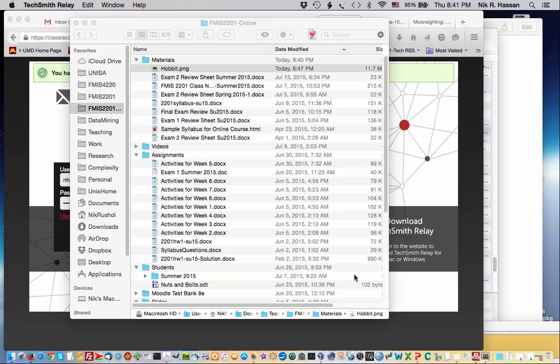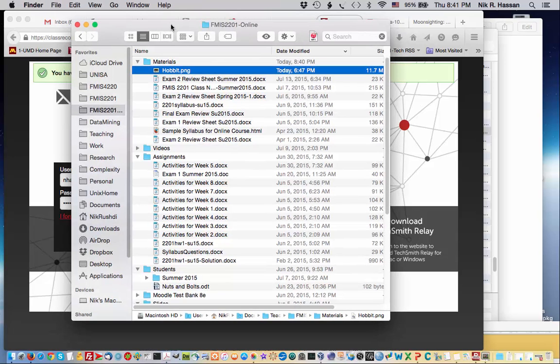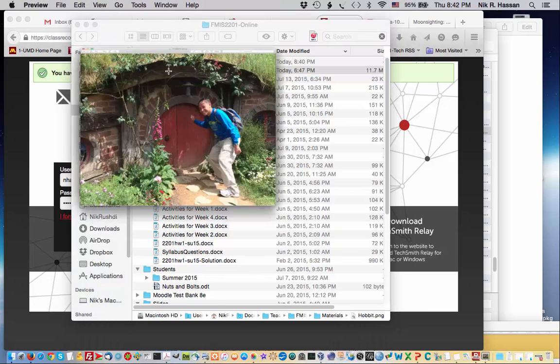We're working with Aptana. Now, in the previous video, I showed you how to work with pictures in Windows. Just for the benefit of the Mac users, I'm going to do the same and show you how to do that on the Mac. The problem with the Mac application here, which is Preview, is that it's a little bit more basic. Let's just open it up first, and I'll show you what I'm talking about.